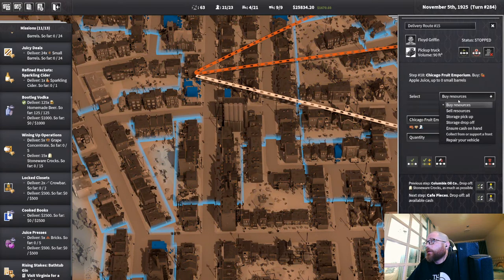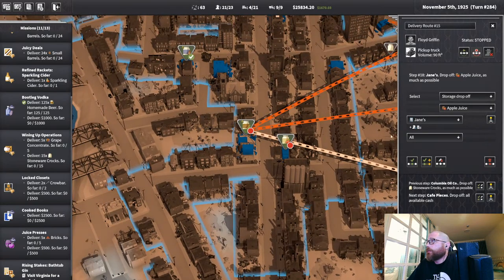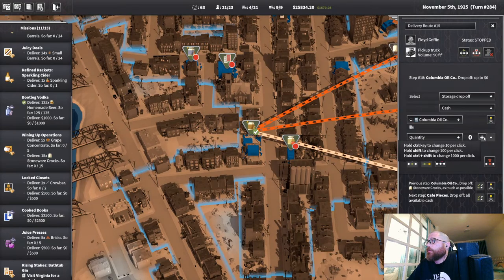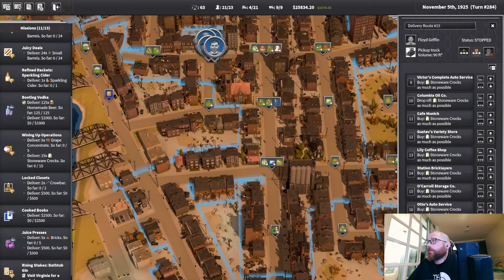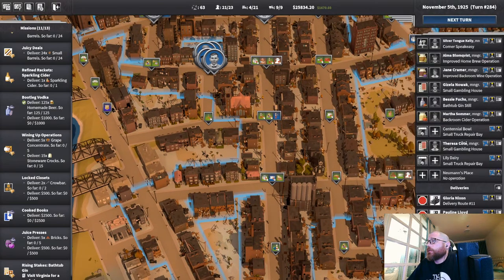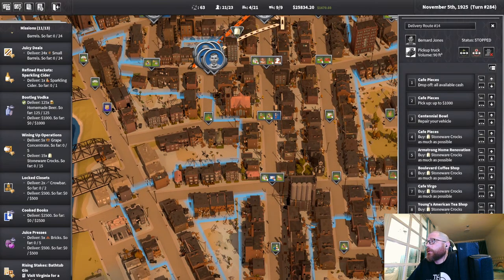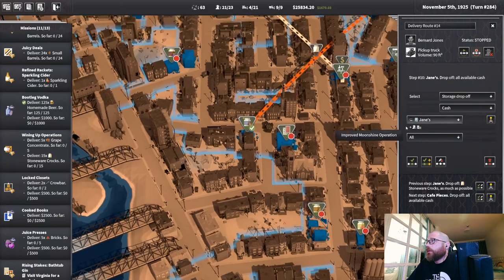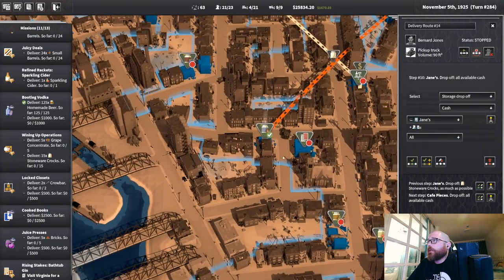We're going to do the same thing here because I've neglected to do this. Storage drop off, this is a place doing my homebrew, okay. So Jane's, cash, quantity, not all but, quantity, I guess I could use all but, put that there, let me check the other one, make sure I did that, I did not. Jane's, just to maintain payroll, that's all we're trying to do. If I get a little savings account out of it, that's a bonus.